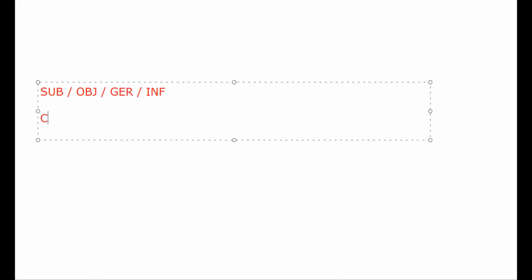I have introduced, guys, the subject phrase, the object phrase, and I introduced the gerundal phrase. I introduced the infinitive phrase, and I also introduced earlier the clauses, that is the what clause, when, where, why, how, conditional clause, and the which clause, that is the adjective clause. You have to first recognize clauses. Clauses are further divided into subject, object, gerund, infinitive clauses. You have some more phrases that I'll introduce.